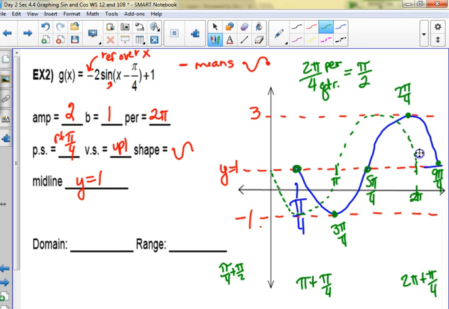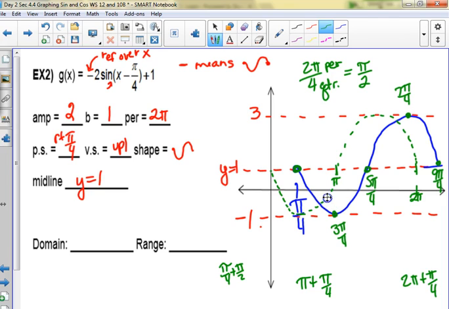The dotted one was just to try to help you see. And honestly, on the quiz, if you want to draw the original one without a phase shift, and then just take and shift all your points over a little bit and redraw it, I'm all good with that. You can, as long as that helps you. If you want to call this line pi over 4 and you can relabel all your points accurately, I'm okay with that.